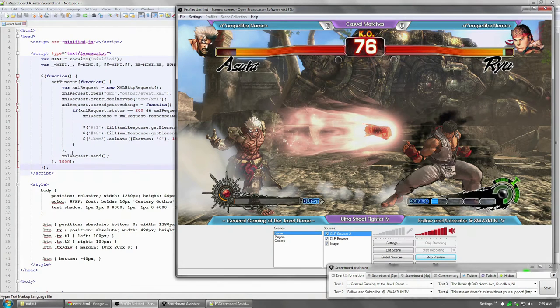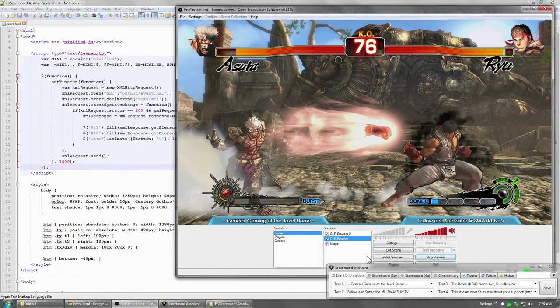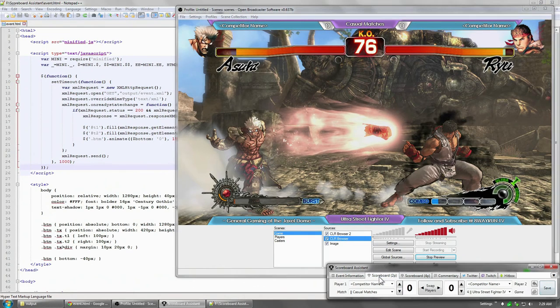Not very complicated at all. But if we want to see something a bit more complicated, we're going to look at this one over here, the other panel, which is a second window, which goes to a different page called Versus 2. The reason why this one's more complicated is because this one I do want to poll. Every time I make a change, I'm going to want to see that change on the screen.